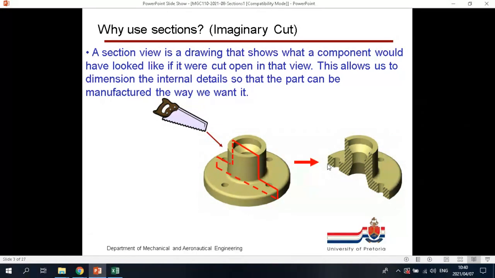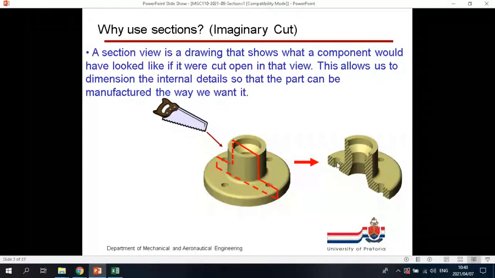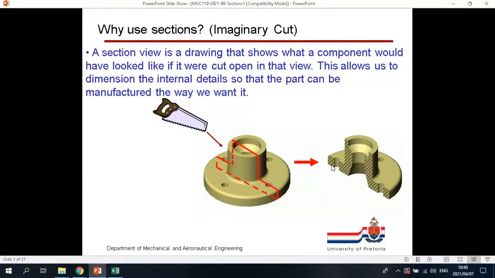by making a sectional view, you'll notice we have these little lines. You can imagine those lines as the marks that the saw blade made as it cut through the material. The advantage of this is wherever it cuts, it means that at that depth into the part, we are in solid material.